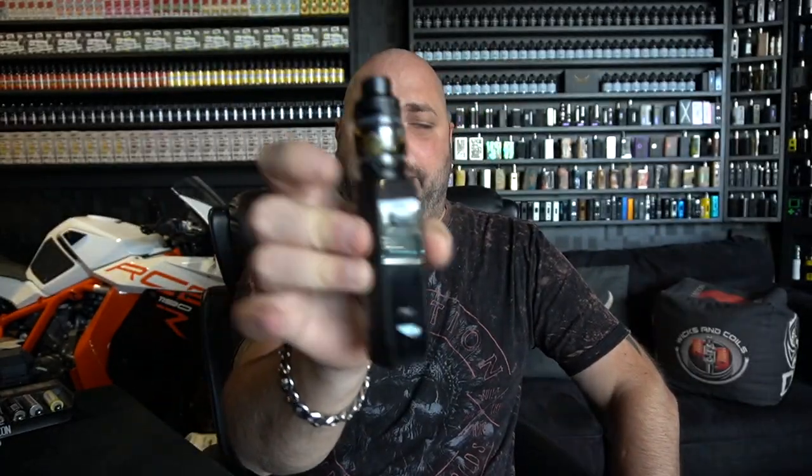This coil removal tool is actually nice because it does allow you to pop the coil out, and apparently it came with some of the other Zeus tanks. Now let's talk about the mod — same thing again. They found all these little Geek Vape Aegis chips and said 'let's make a 21700.' Next they're gonna make a dual 21700 with the same chip. You guys seriously need to sit down. You are becoming the next Hell Vape. Just stop making random products.